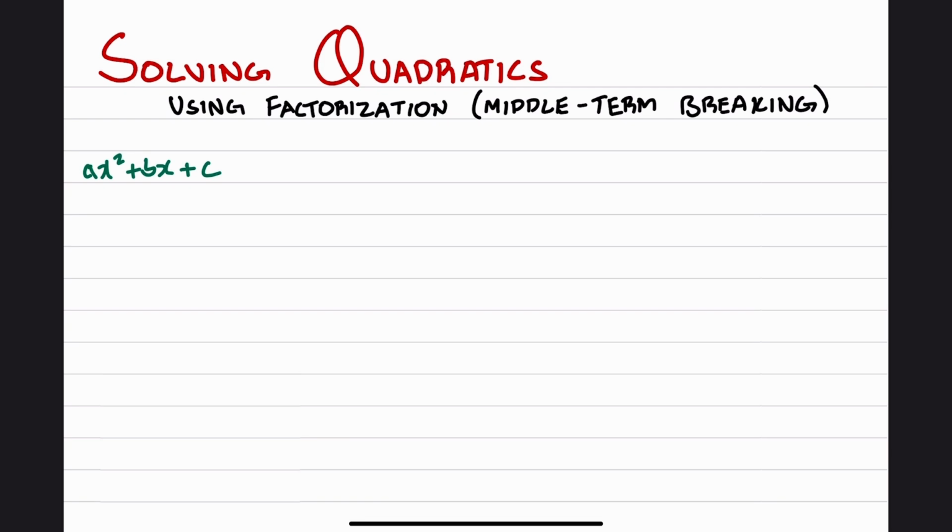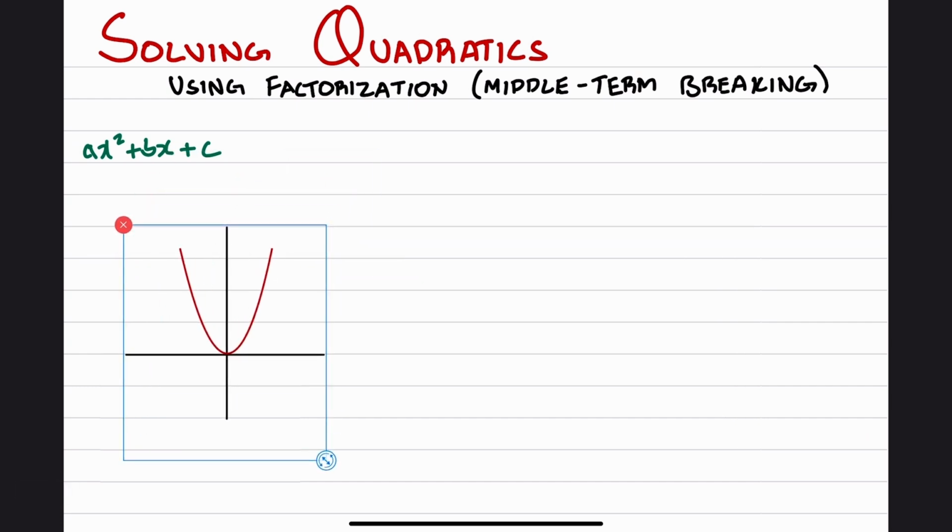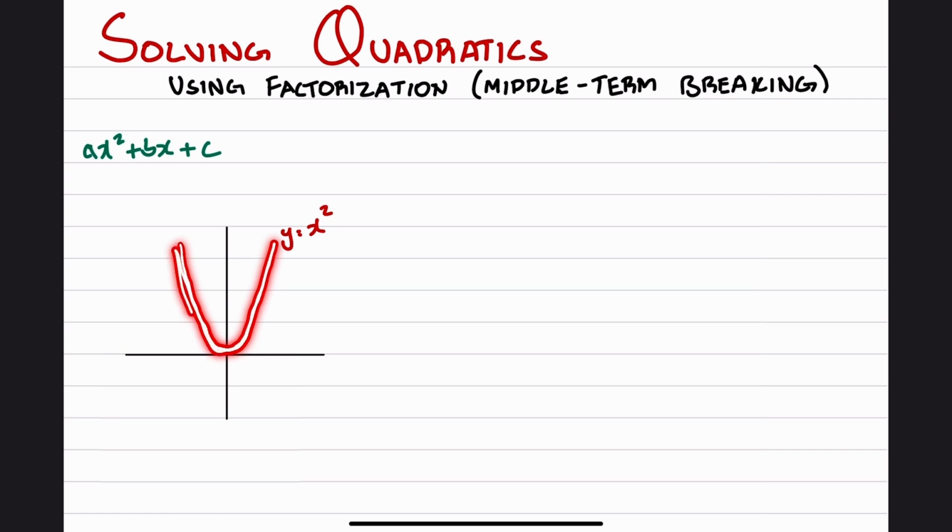Now what does solving a quadratic actually mean? For that, let's first look at a quadratic graph. This graph shows y equals x squared, where this curve is y plotted against x, where this is the x-axis of course, and this is the y-axis. Now an equation is never just y equals x squared. It's always in this form, and when it's in this form the curve always varies. It can be here, it can be here, it can be here, it can be upside down.